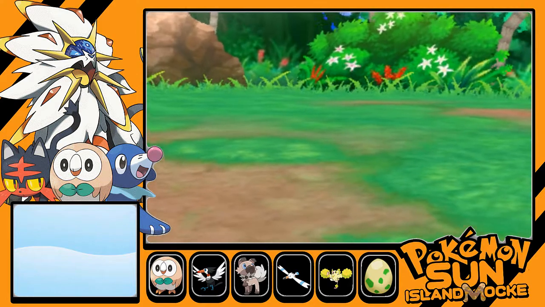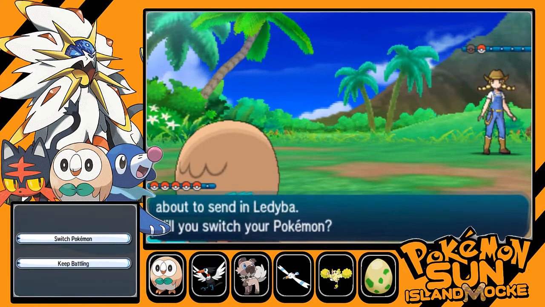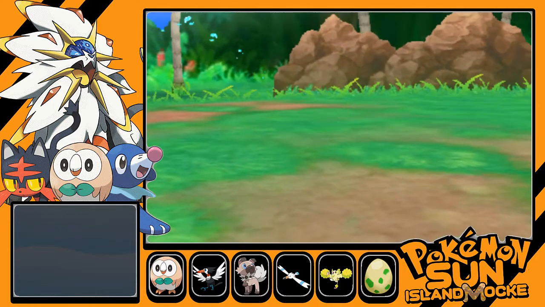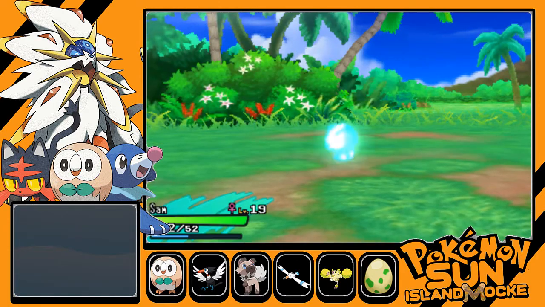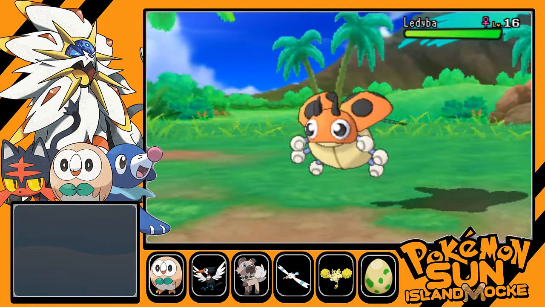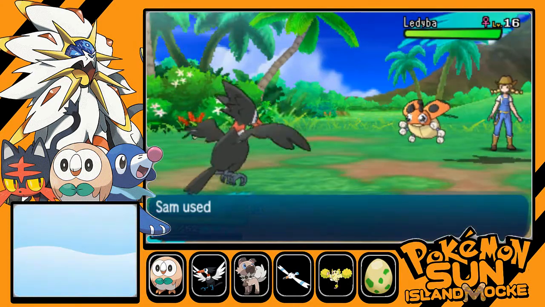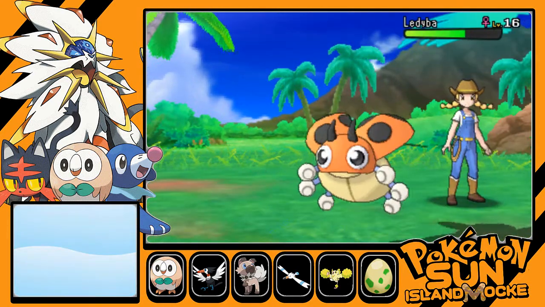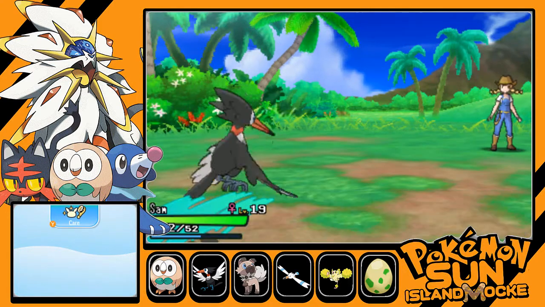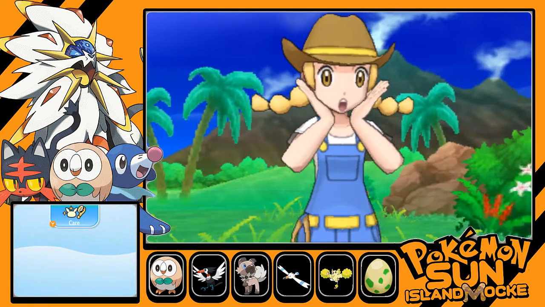Okay, nice little crit there, nice job, Oliver. Okay, next up is gonna be Ledyba. You know what, I'm gonna let Sam do it. Also, I think we can actually let Wings get the Z-Power for the Waterium Z. That would probably help out Wings a little bit. Alright, good job, Sam. Oreo grew to level 18, and we defeated Yuka.